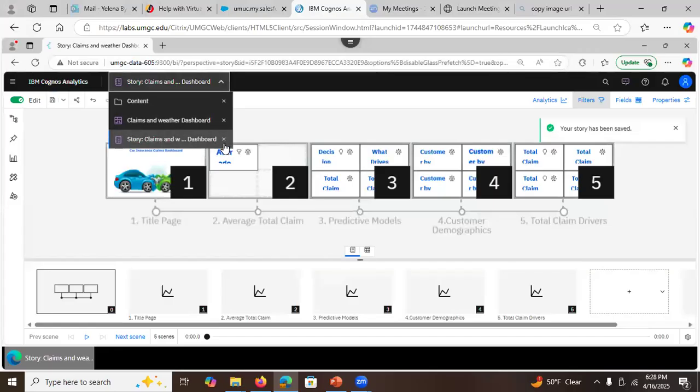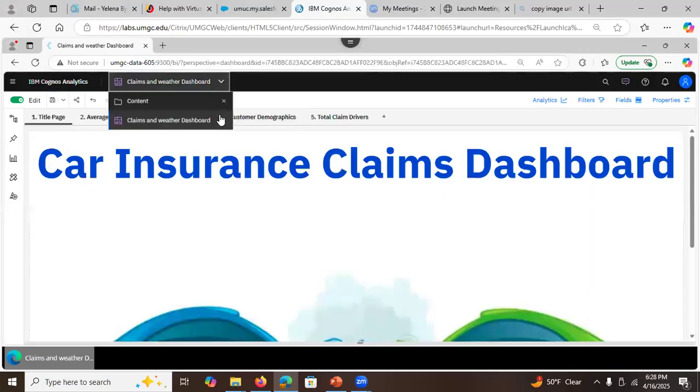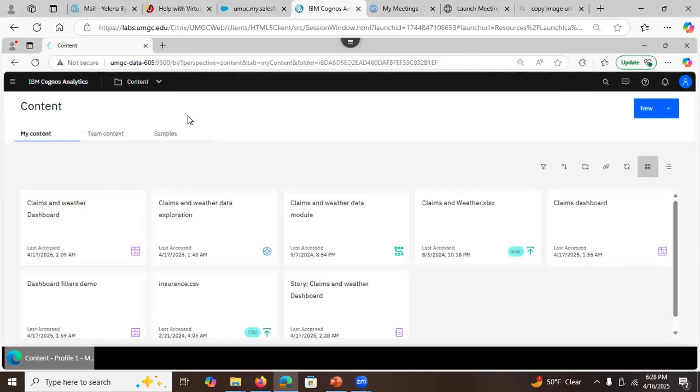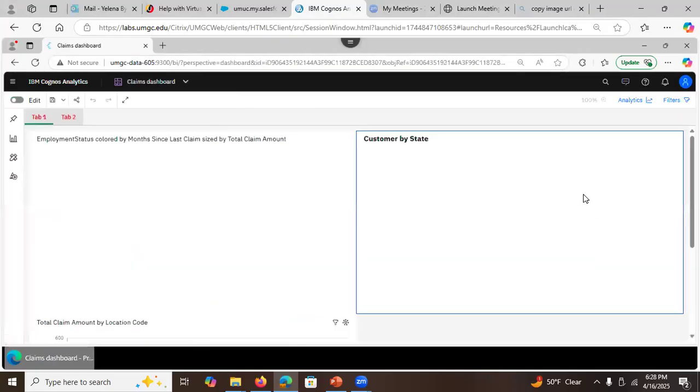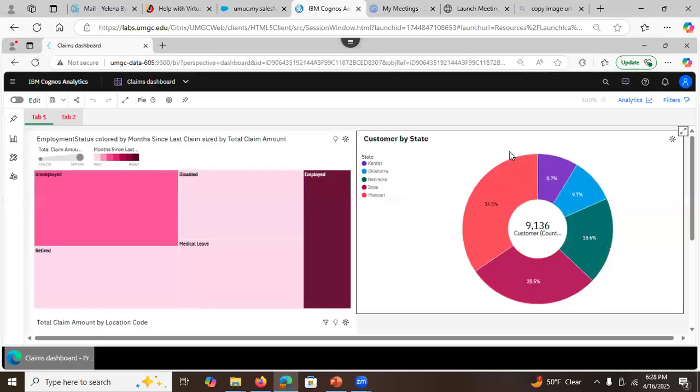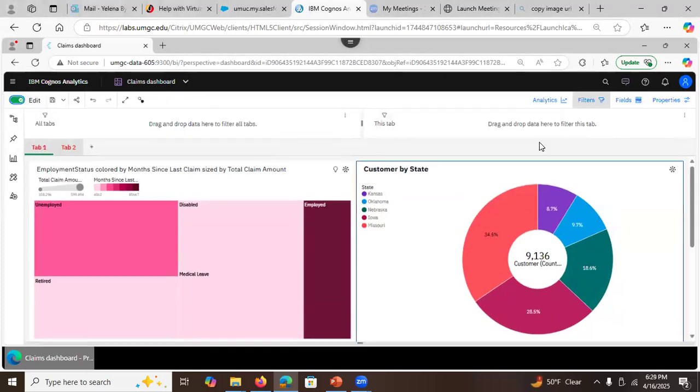So see this. This is what that question was. I'm gonna close everything, and I have a dashboard here. This is a claims dashboard. I'm gonna go in here, right? And what I'll do here, I'm going to define the filter. So I'm gonna go to the edit mode. So this is a question. So watch this. Okay, I'm gonna add a filter right now.